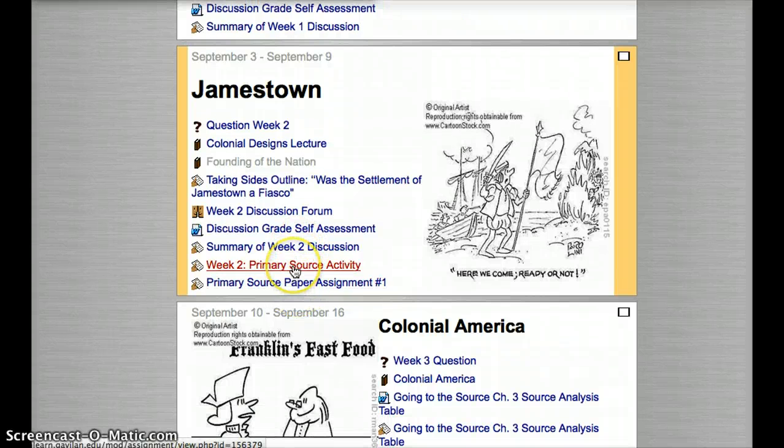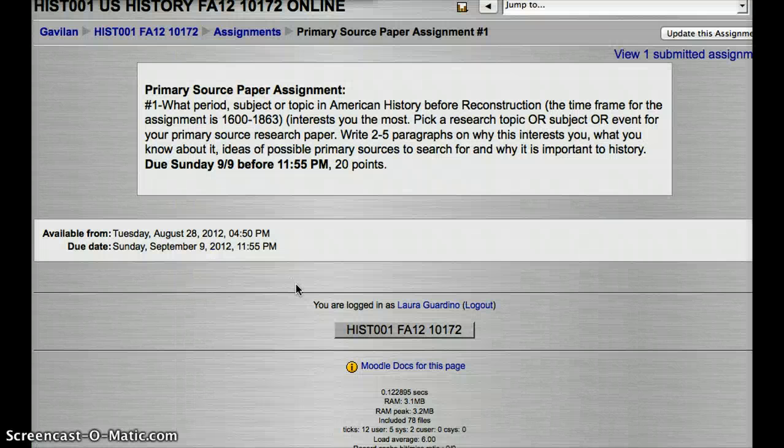You're going to have an easy week 2 primary source activity, and we are going to begin our paper. Our paper is a semester-long research paper, and I am determined to make you a good researcher and not a researcher who waits till the last week to do your assignment. I have a semester-long research project. I do not have any quizzes or tests. All assignments are geared towards reading, history, and research, which is exactly what a historian does.